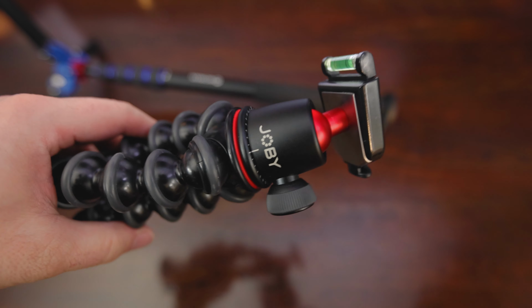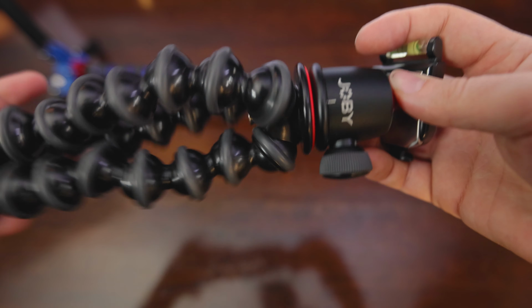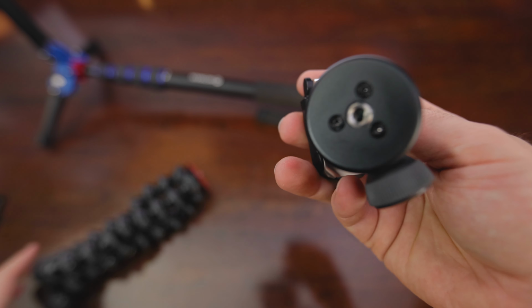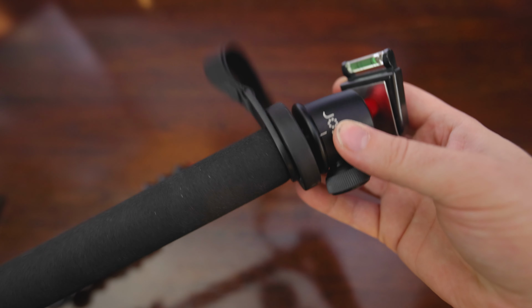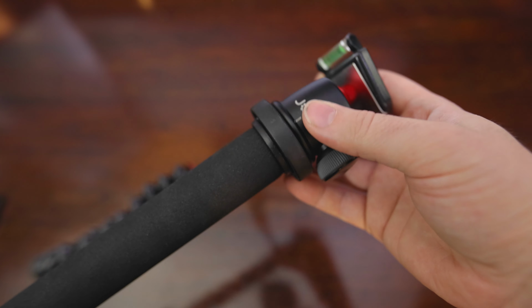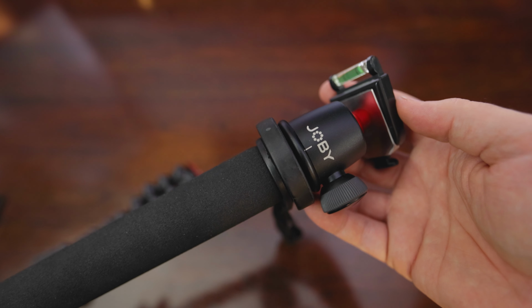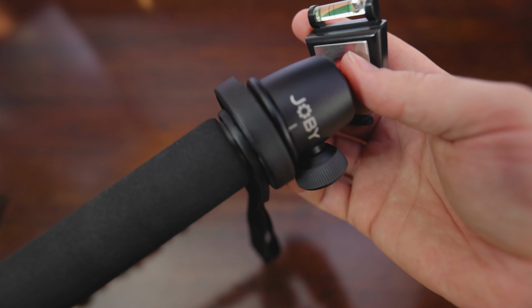Okay, so if you're new to monopods and tripods, let me give you a little pro tip here. Usually, here's a little Joby GorillaPod. Usually all this stuff is detachable. It all comes apart and they all have similar screw mounts. So you can actually take them apart and put them back together. So we can put this ball head onto the Momen monopod, and there you go, right? So if you have other equipment lying around, don't be afraid to take it apart and mix and match parts and see what you can come up with.